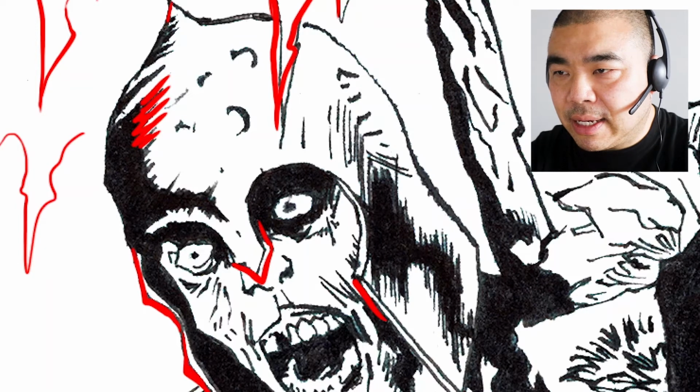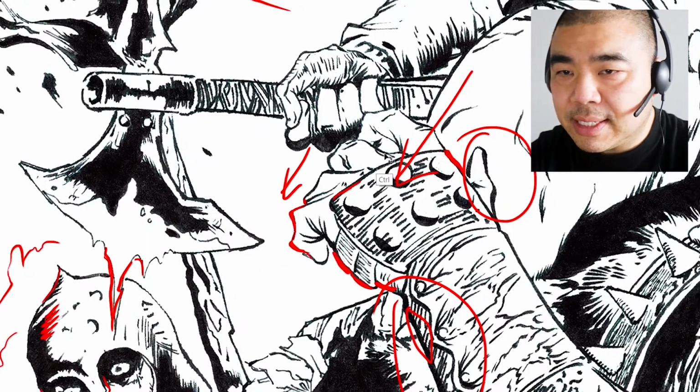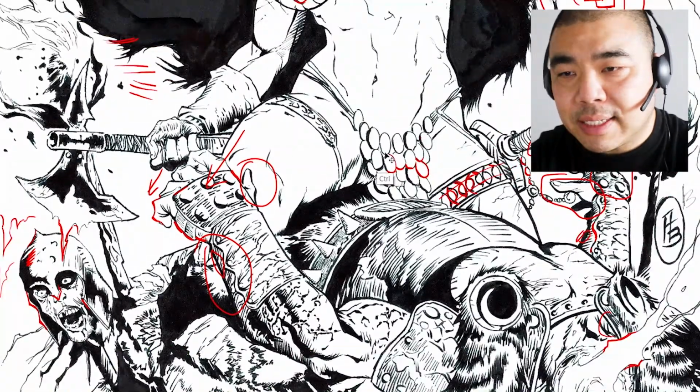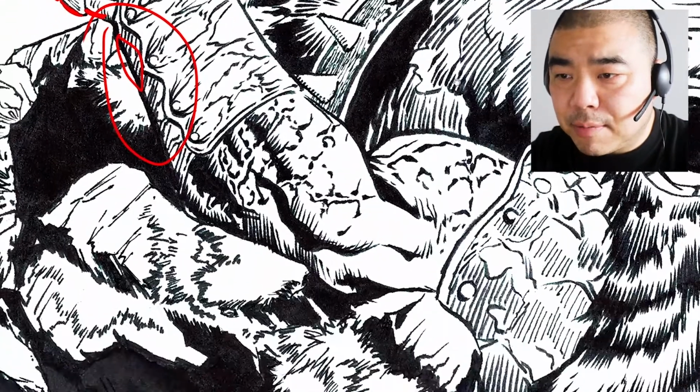Yeah, there's a lot of bleeding. It's a nice piece, but there's a lot of bleeding. This is only if I zoom in closer. For most of the time, try to eliminate the bleeding.